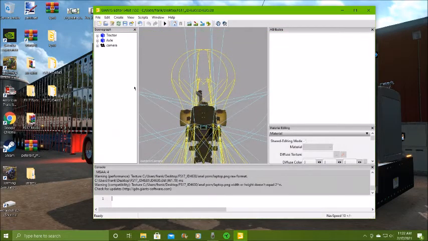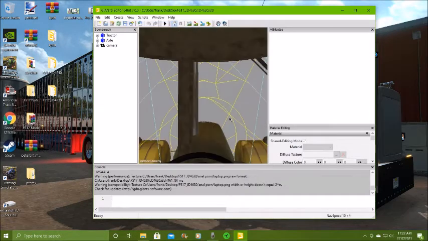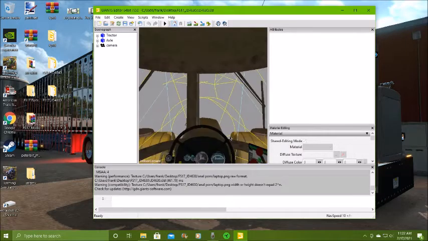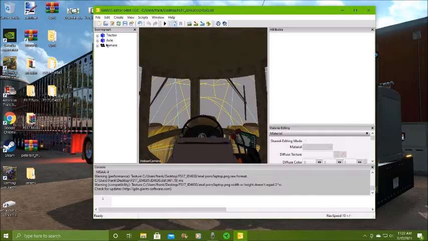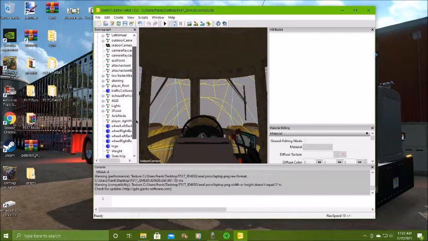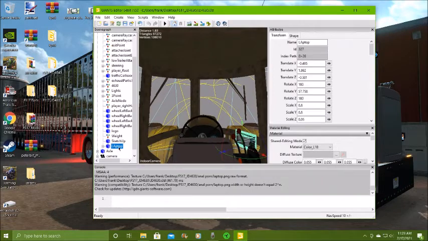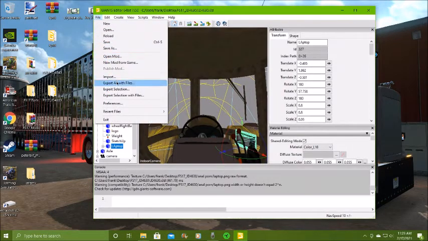Now you can scroll the indoor and outdoor and move it, but you got to put it back where it was to begin with. Okay? So what I do is, in this instance, I go 1, 2, there it is. So you're gonna find it. You can click on it if you want, or you can find it, but it's right there. So you're gonna click on that, select it, and go File, Export Selection with Files.